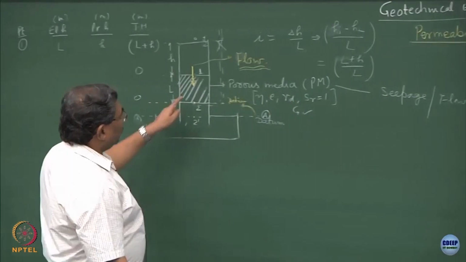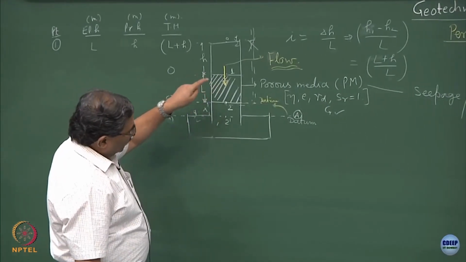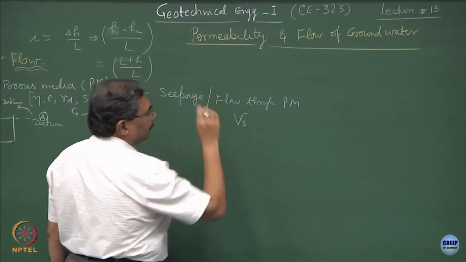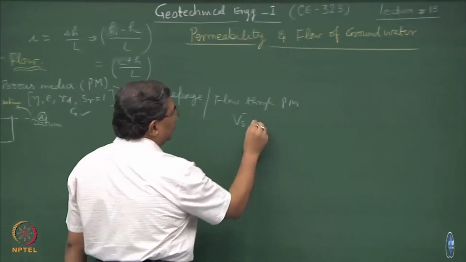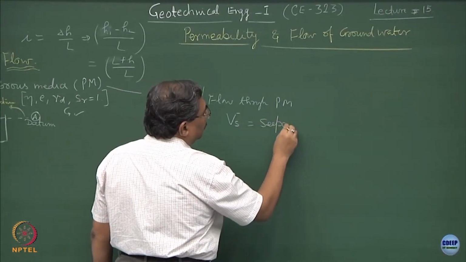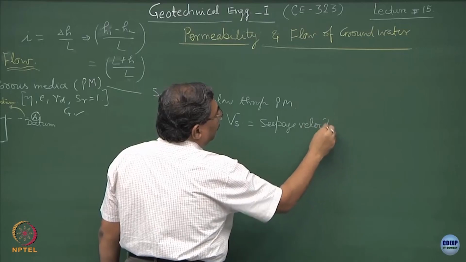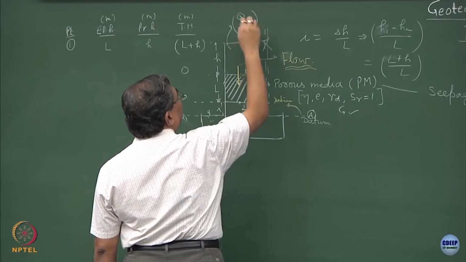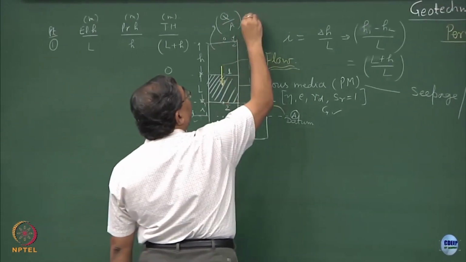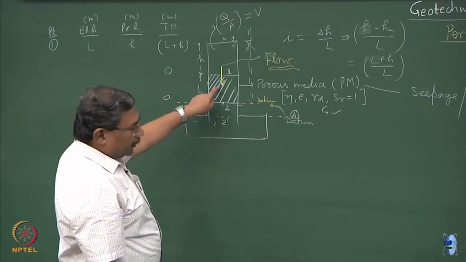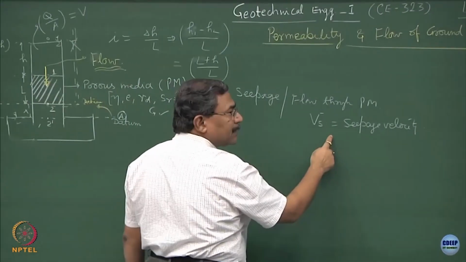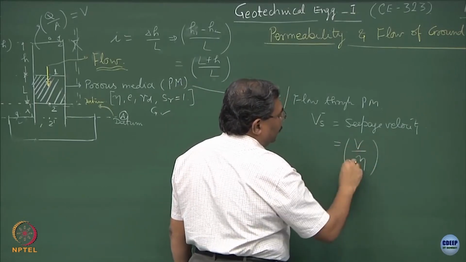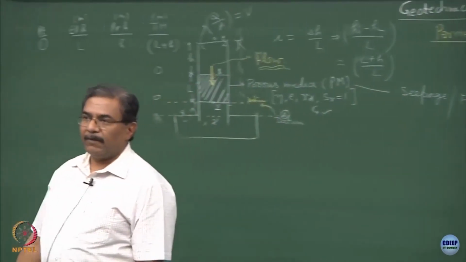Now, when the discharge or the seepage is taking place through porous media, we introduce the component Vs. This is what is known as the seepage velocity. I hope you understand the difference between this. So, this is your Q upon area of cross section, which is nothing but the capital V, and what is going to enter into this system because of seepage will be the seepage velocity. Now, it so happens that seepage velocity is equal to discharge velocity upon porosity.